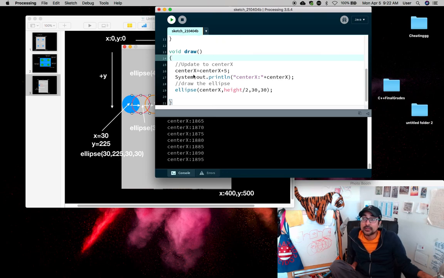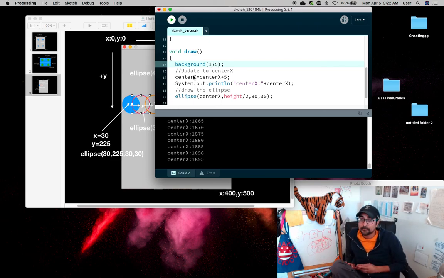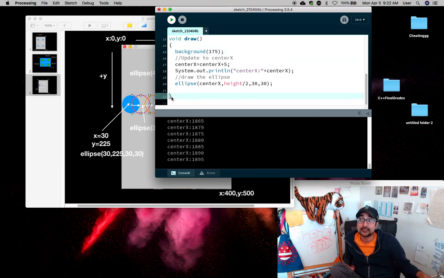Some of you might be thinking, so this is what we'll do, and then let me explain to you the reasoning behind it in Processing. And this is more Processing than anything else. So that'll be pretty dark, actually. I think that'll be lighter. Actually, it might be something closer to 175 or something like that. So that'll be some light gray thing going on. And so what's going to happen is we're going to paint over it, and then we're going to draw the ellipse. And at this point, the frame gets drawn.